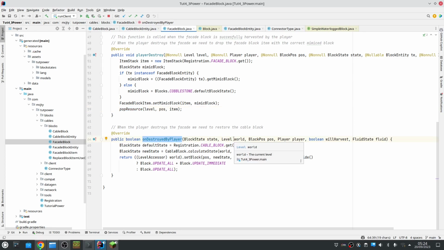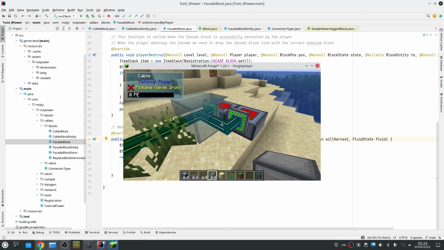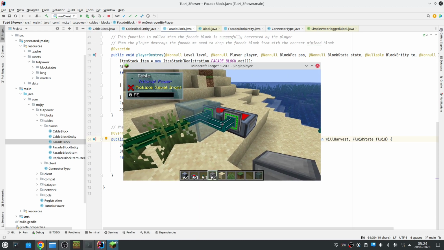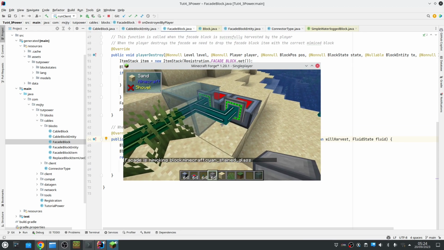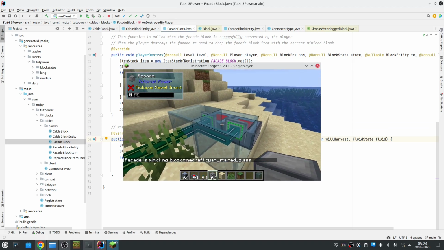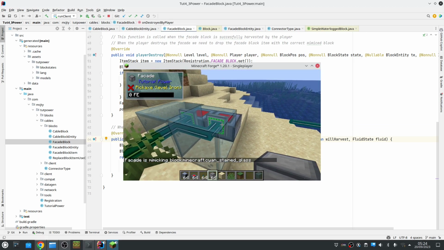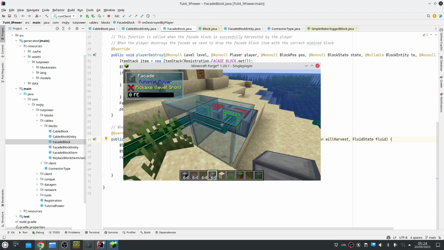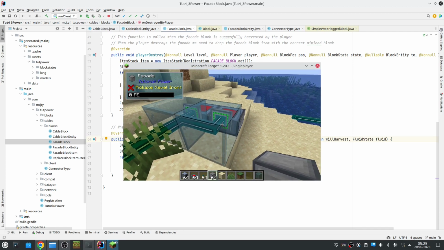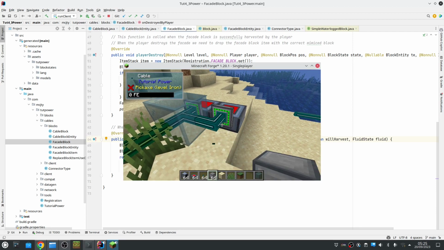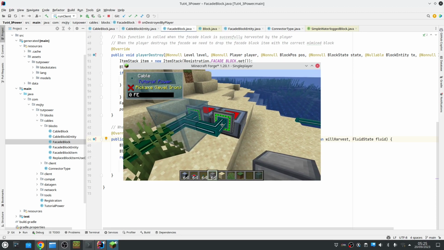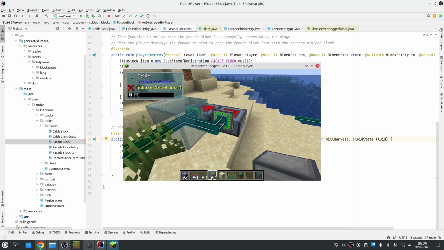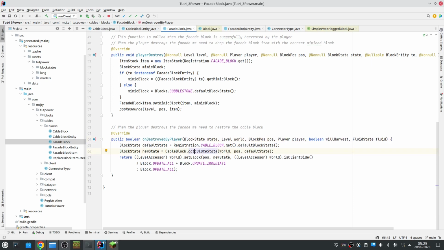You also do undestroyed by player, and that's to actually put back the cable itself, because although it looks like it, these aren't two blocks. You can't have two blocks on the same space. It's just the facade block that's now rendering both the cable and what it's mimicking. It's just one block. So when you break it, you actually remove the facade block and put the cable block back. And here we calculate how that cable block should look like.